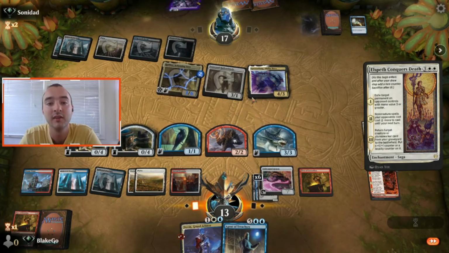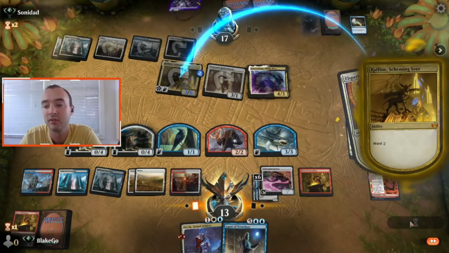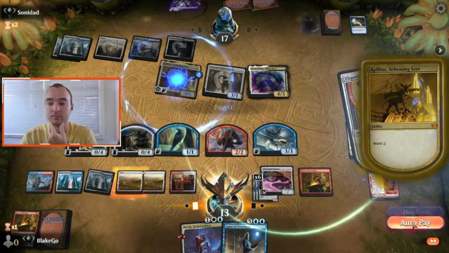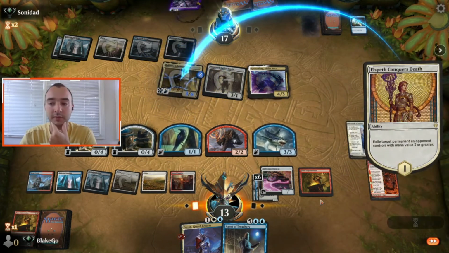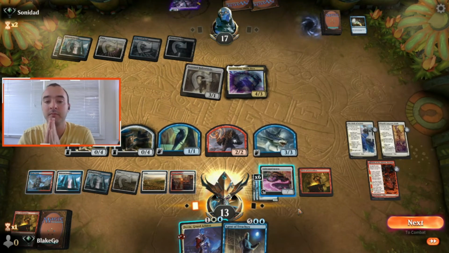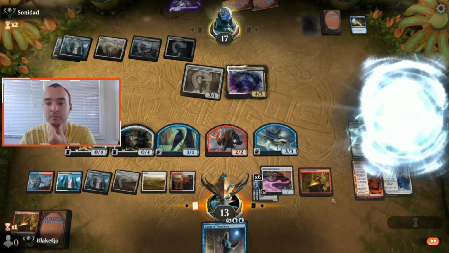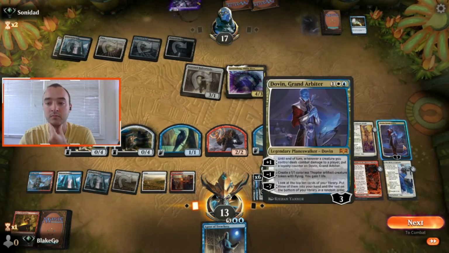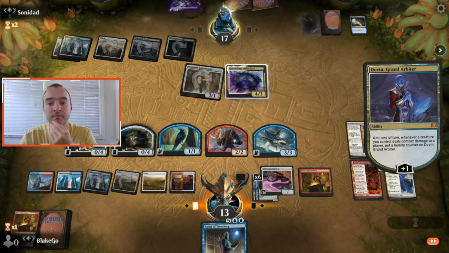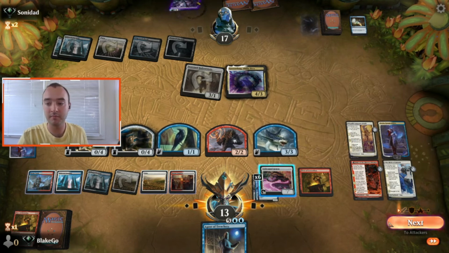I mean, they can't put anything... They're not really doing much with Greasefang anyway. So we're going to hit Rafine, and we'll pay the extra. We don't mind. We've got all the mana in the world. Lovely. That's gone. And then we get to put in this for free. There's no account. And then we're going to get Dovin nice and big here. Will hold. And I think we have really stabilized this game.